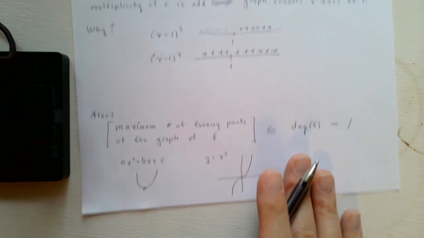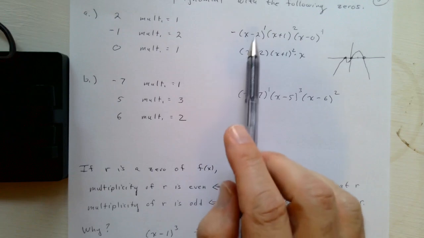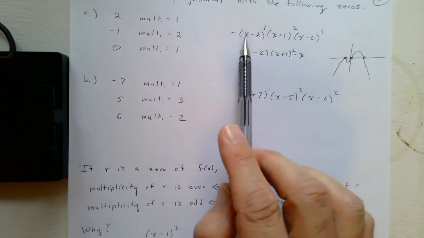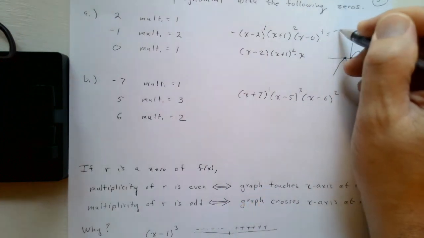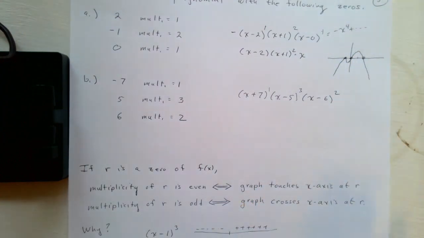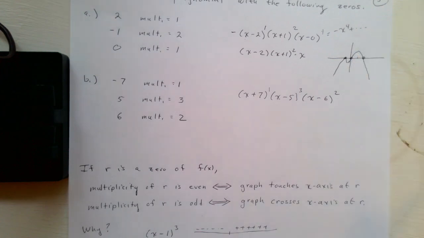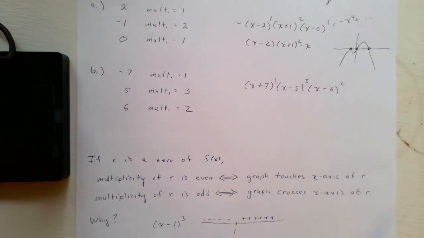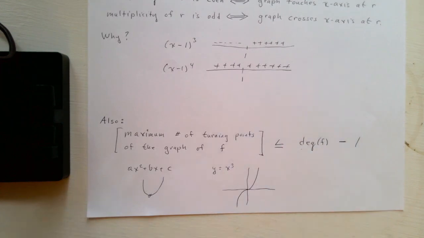Okay. However, in here, with our example up here, we have a fourth degree polynomial. Okay, if we multiply this out, we get minus x to the fourth plus some other terms. So the degree is 4, and in fact we have 1, 2, and 3 turning points. Okay, so we might have this many turning points, or we'll have fewer than that. Okay, and then the proof of that is a little beyond the course, and we're not going to worry about that.